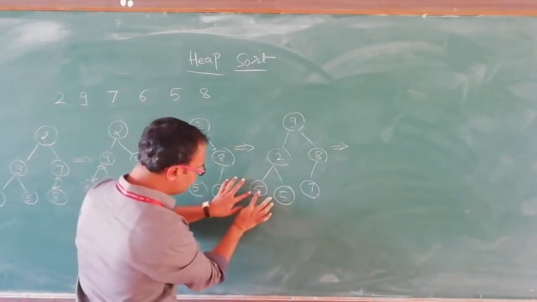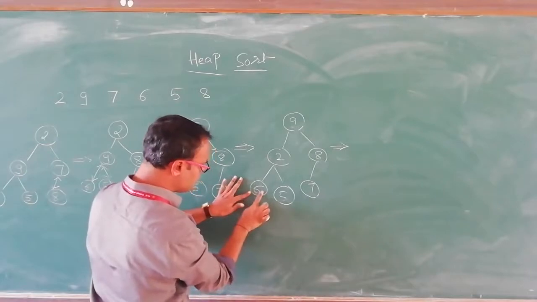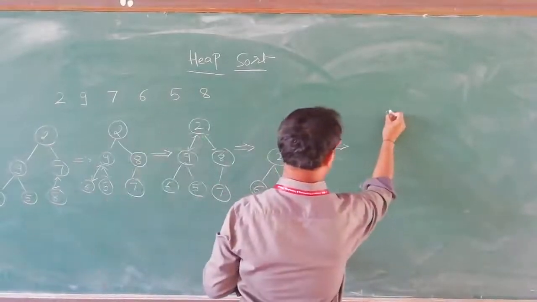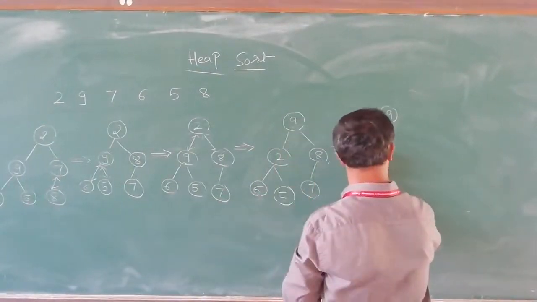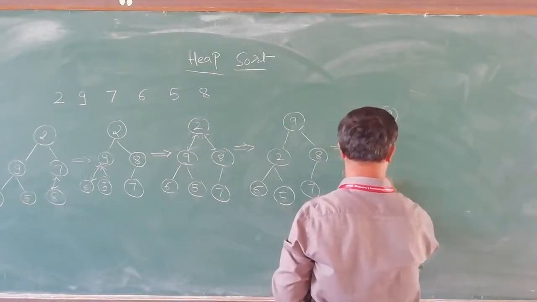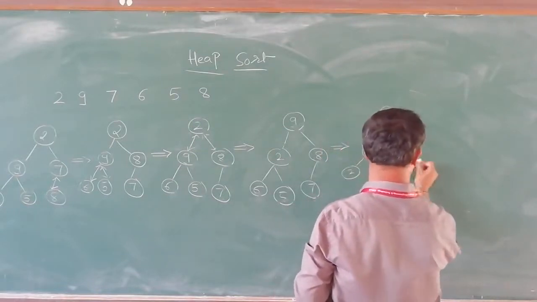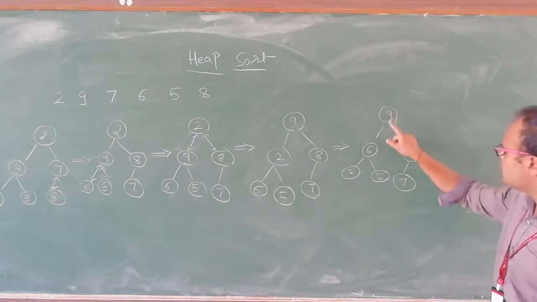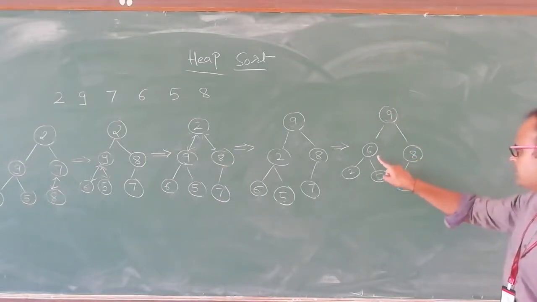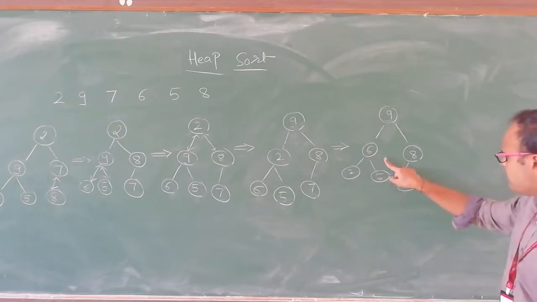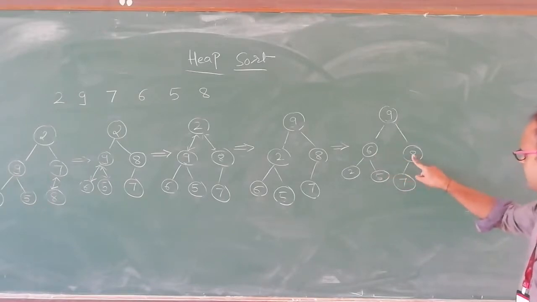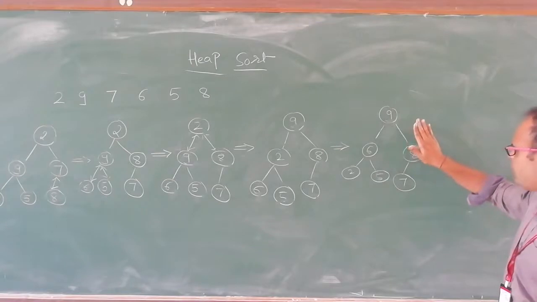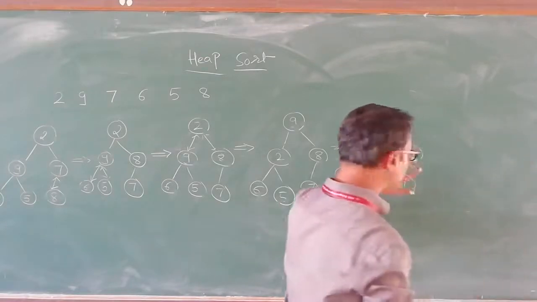6 and 5 are there — we compare, 6 is bigger. The bigger node is compared with its root: 6 is bigger than 2, so we swap. After swapping: 6 comes up, 2 goes down, with 5 as sibling and 8 and 7 as other children. Now go to next level — the root is 9. It has two children; compare both: 6 is compared with 8, 8 is bigger. The bigger node, 8, is compared with root 9 — 8 is not bigger than 9, so swapping won't happen. This will be the end of the heap.